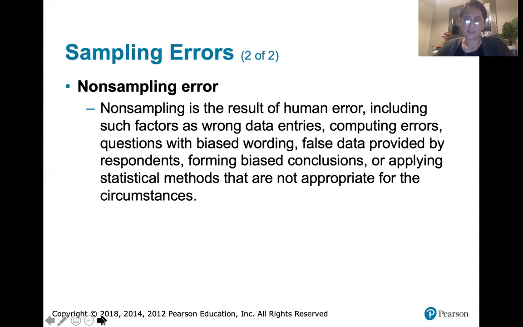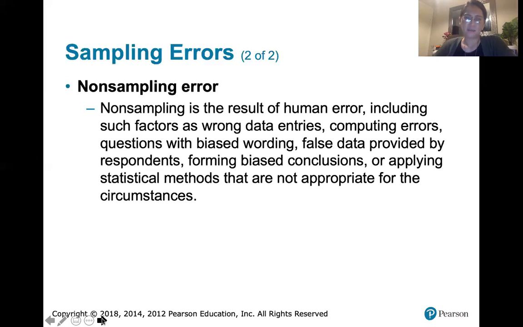So we talked about earlier all of those different, what were they called? Levels of measurement. And when you're working with data at a nominal level of measurement, there are certain things you should not do that you can do with data at an interval level of measurement. And there are certain things you shouldn't do with data at an interval level of measurement that you would do with data at a ratio level of measurement. So we want to make sure that we're using statistical methods that are appropriate for the circumstances. If we don't, that would introduce some non-sampling error.